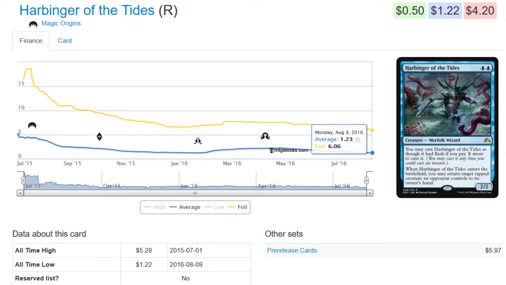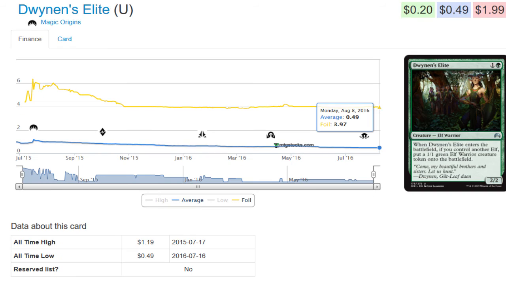And this dude at $1 a piece, you can probably go find these in dollar boxes and work a deal out with the shop owner or whoever's working there, and just pick out boatloads of these, man. That's exactly what I would do, for sure. Foils at $6. Go make yourself a nice foil playset for like 15 to 20. Yeah, hell yeah, awesome card, love it.